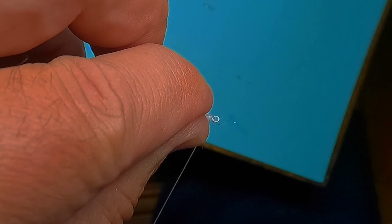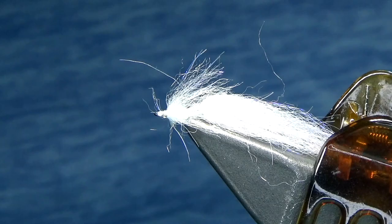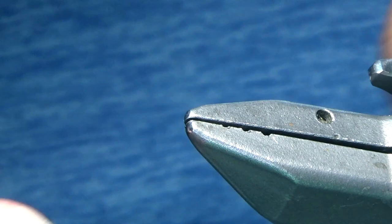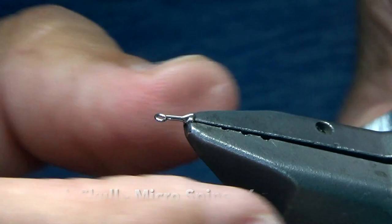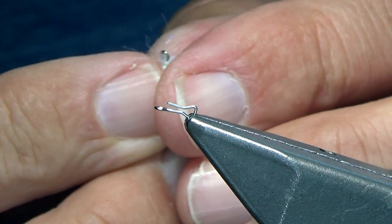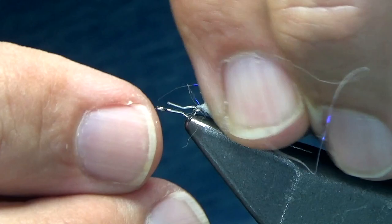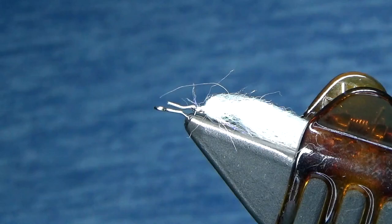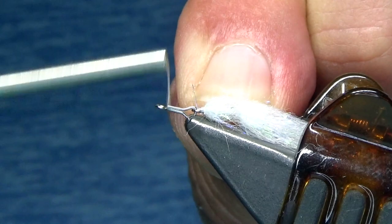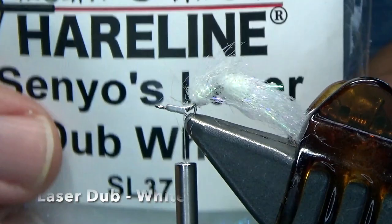When I go to put the next micro spine on, I'll do my best to make sure there's no glue on it. I hit that with my razor — I never use my scissors when super glue is involved. Going to use another six millimeter micro spine, put it in there. You can see it opening up as I tighten the vise. Coming in with the six millimeter micro spine, pulling it to the back, using my hair clamp to put it down. Coming in with my Vivas 100, doing the same thing. However, I'm going to use a little more material because we want to create the illusion of a bait fish or a leech.